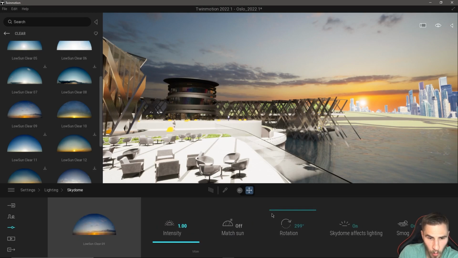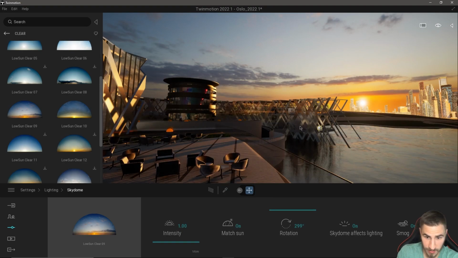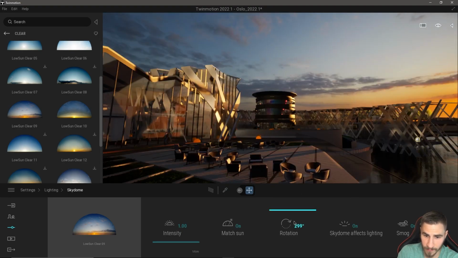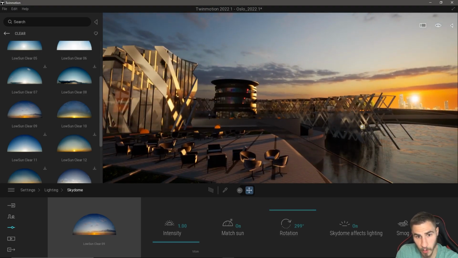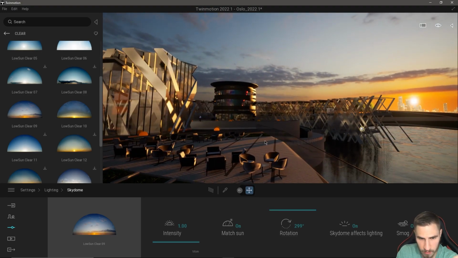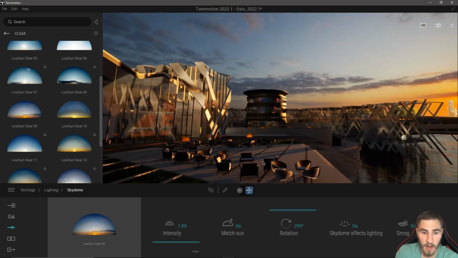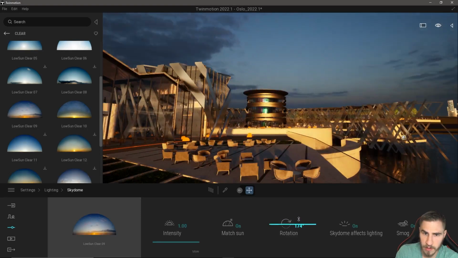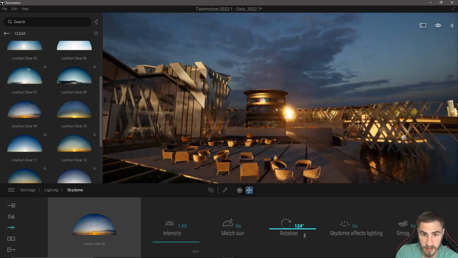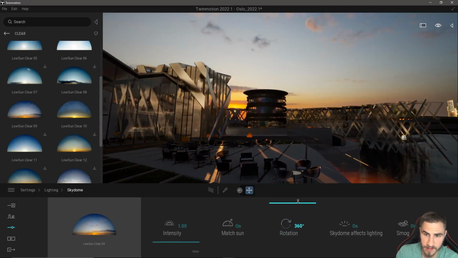Now, again, I don't know why you'd want a nice looking Skydome and not have the sun match location. That is up to you as to why you'd want to do that or not. One of the benefits I see to Skydomes is the fact that you can have the sun match it perfectly. Right there, tells you exactly what you need. And so the other option we have is rotation. This is pretty self-explanatory. We know what it is, but this is great for refining the sun. And of course, in this one, because it's a low sun, it really is going to have a giant impact on our shot. So as I rotate this, you can clearly see, I mean, it looks beautiful even as I turn it around. But if I want to change the angle, this is exactly how I do it.